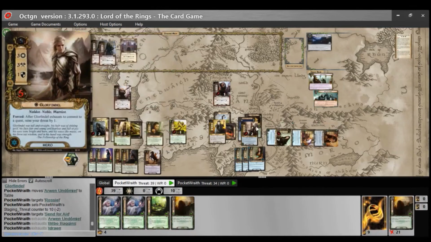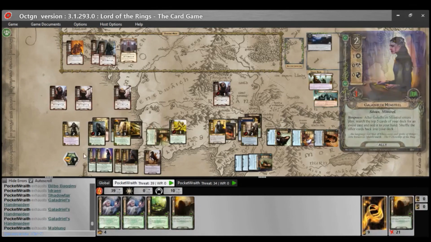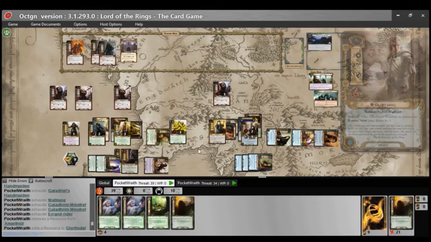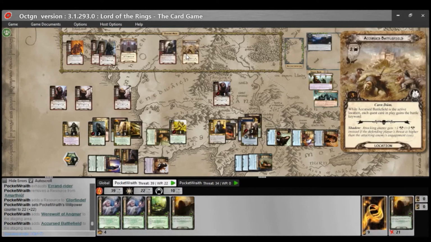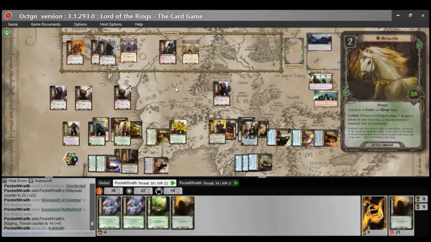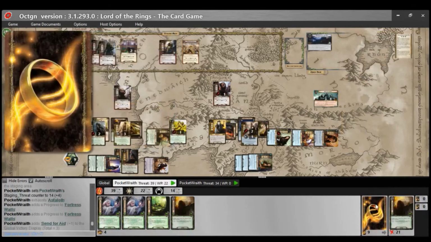So, 2, 4, 6, 9, 12, 18, 20, 22. 22 sounds good. And we reveal Werewolf of Angmar and Cursed Battlefield. So that's 4 threat added, I make 8 progress. As for the fortress walls, Send for Aid is explored.